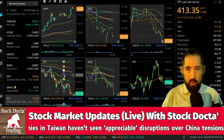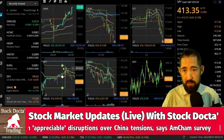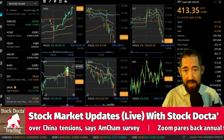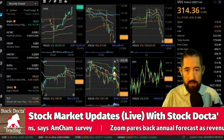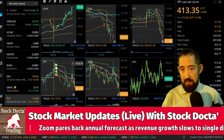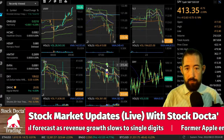Still seeing more weakness, as you can see here, just in morning trading action. We're going to zoom out here to a 3 minute chart so everyone can see. We actually did go for a gap up where in early hours we established a level at 414.85 on the SPY. And for the Qs, that was 315.70. And they've been pulling back ever since, though we can see that they retested some stop losses here and there in pre-market trading. So this is actually quite a volatile pre-market.